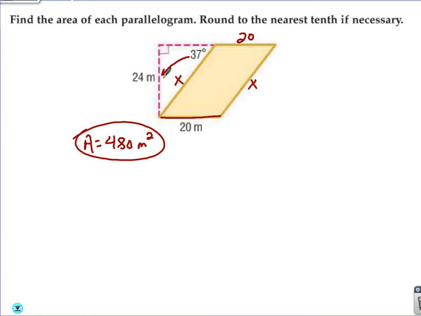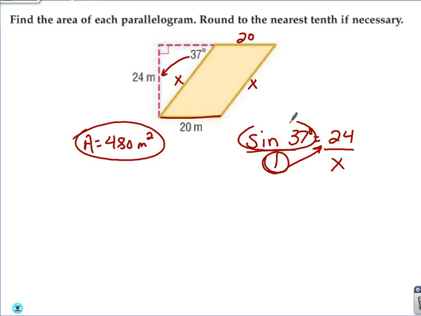To find those two sides, let's go with this 37 degrees and this 24. The 24 is opposite of the 37, and the x is the hypotenuse. Opposite and hypotenuse is a sine problem. The sine of my angle is equal to opposite over hypotenuse. Since x is on the bottom, we put a 1 on the bottom. To type this into my calculator, I'm going to do 1 times 24 and divide my answer by the sine of 37, and I should get something bigger than 24. I'm looking for a hypotenuse. If you type it in wrong, it's probably going to be smaller than 24.